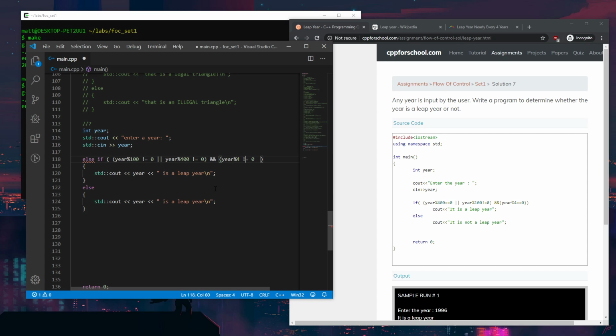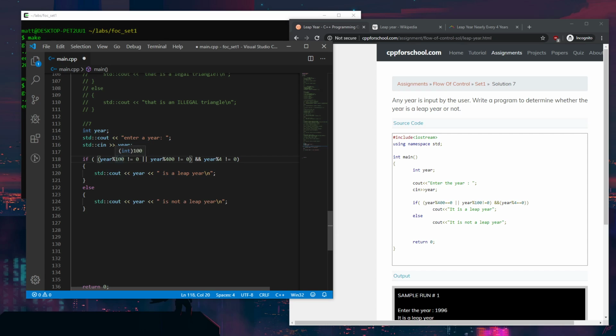Alright. So, in this case, we don't need this else in front anymore when it starts out like that. Is not a leap year. Okay, so if we enter in a year, we're going to hit this case first and do a quick check.